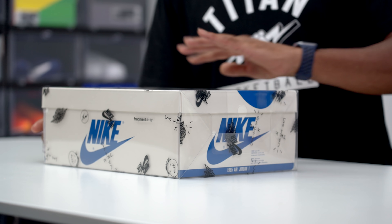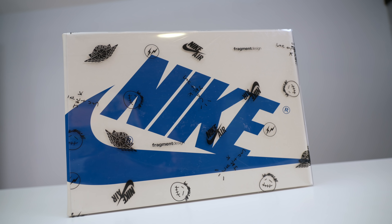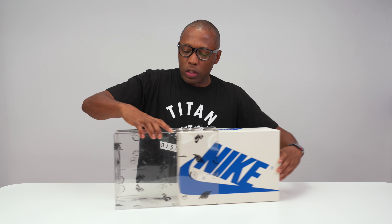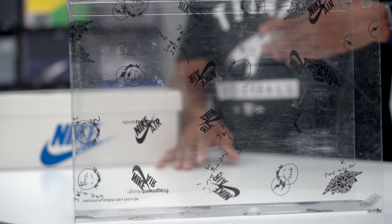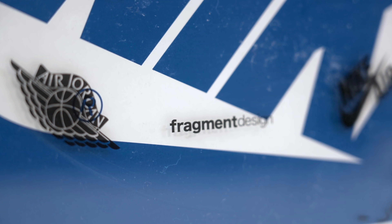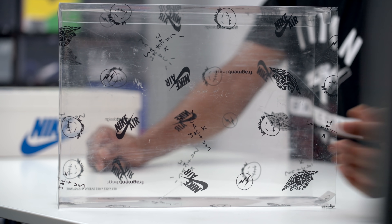This shoe is my favorite of the batch. There was a high and a low, but this one I think is actually the best of the two. They come in very special packaging — there's a plastic sleeve around the actual box. It's a traditional Jordan box but in white, which is a pretty cool detail. The plastic has some important details on it, telling you a little bit about the shoe. You have the Nike Air swoosh, the Air Jordan swoosh, the Fragment Design logo, and the Cactus Jack logo.